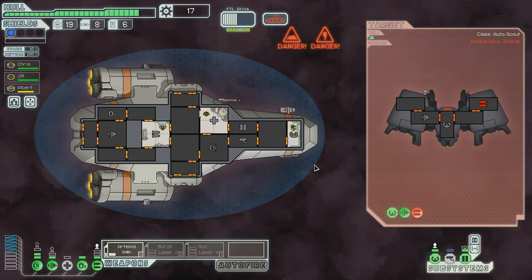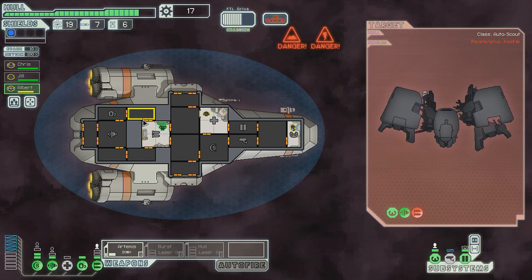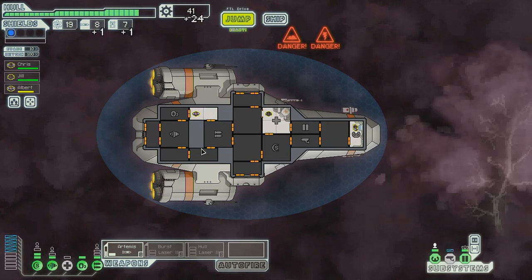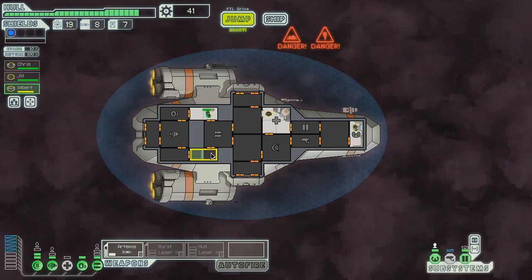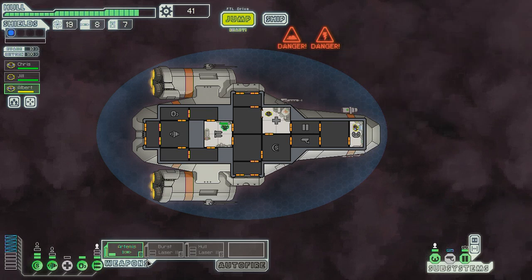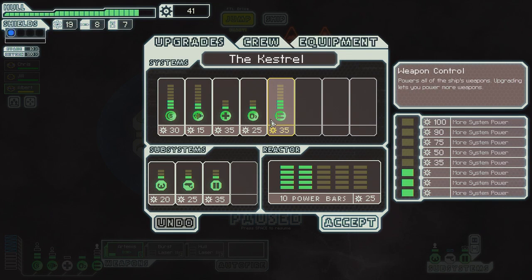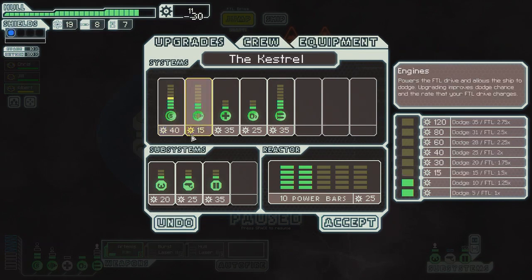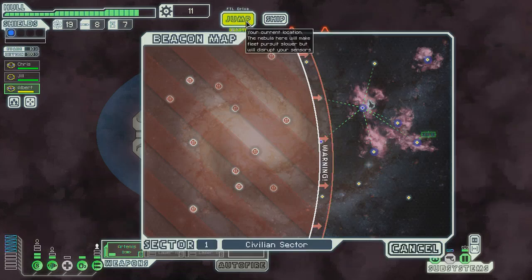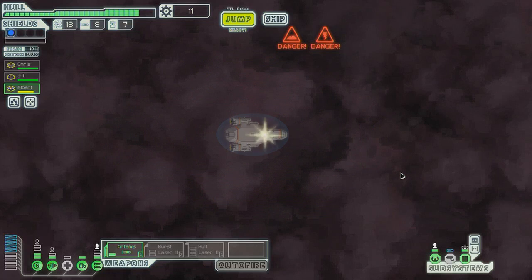Now, drones do automatically repair, but they repair relatively slowly, so we don't have to worry too much about that. Our biggest worry would be if there's fire in either of these two rooms. Which there is not, which is good. If there's fire, that would be relatively problematic. Right. Let's check out our ship. I guess we could put another. Now, I want to get shields first. Shields are so important. The only problem we have.